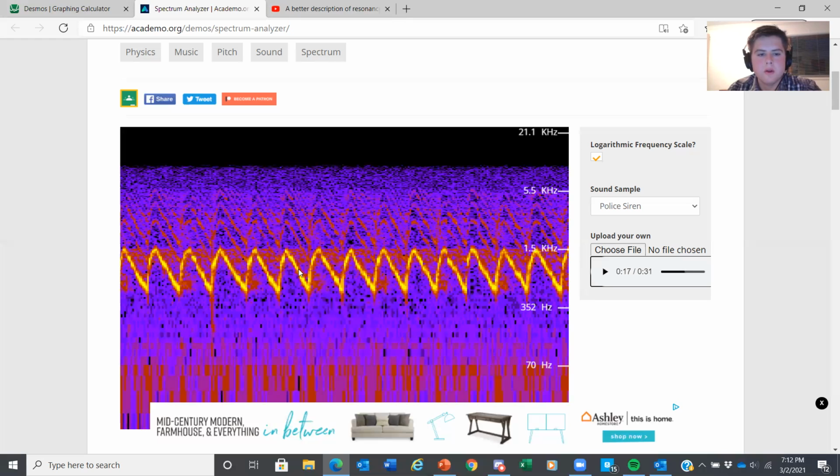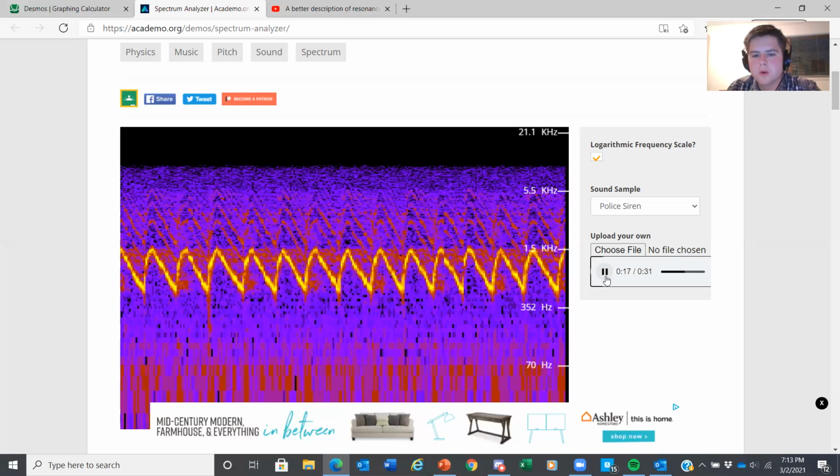But notice that, and this is across frequencies, the frequency is going higher and lower. As frequency increases, the pitch increases. So we hear a higher note, if you can think of it that way. So it's going up and down. But notice that across the entire graph here, and we call this the frequency spectrum, the frequency spectrum just means the entire graph that you're looking at. All the frequencies that you can see on the graph is the frequency spectrum.